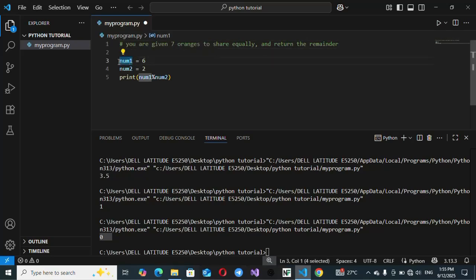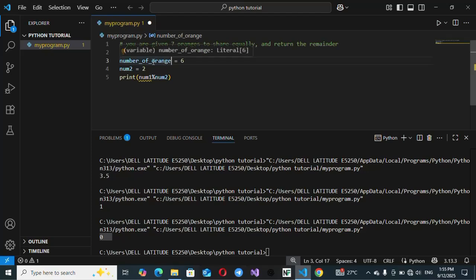Let's say the total number of oranges, number underscore of oranges. Mind you, whenever you are writing a variable name, you are not expected to separate the words with spaces. It's wrong to separate them. You can write them without any underscores, just put it like this if you wish, or you use the underscore.